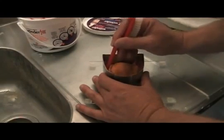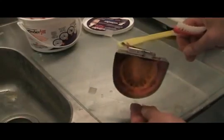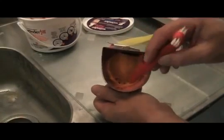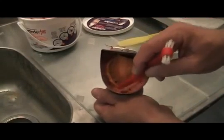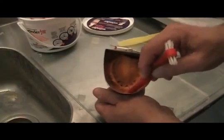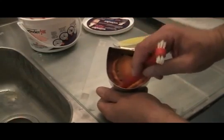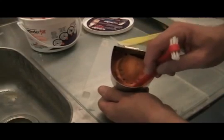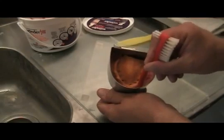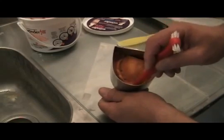And again, I'm just working it around the perimeter. I'll see if I can hold it on edge and do it just to show you. But literally, I'm just pushing the material down. The material will push down to the bottom a bit, but what I'm doing is I'm clearing that area, around that line that I drew to capture the sulcus, the width of the sulcus, to create a land area, and take the place of all that crazy waxing that we used to do for the same kind of boxing.